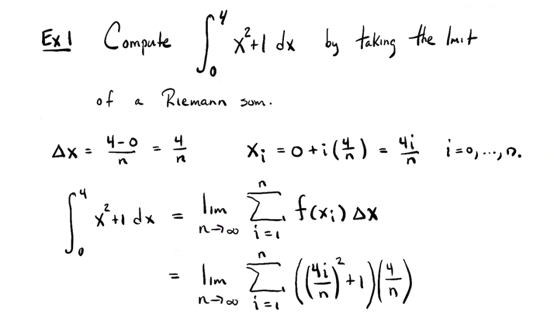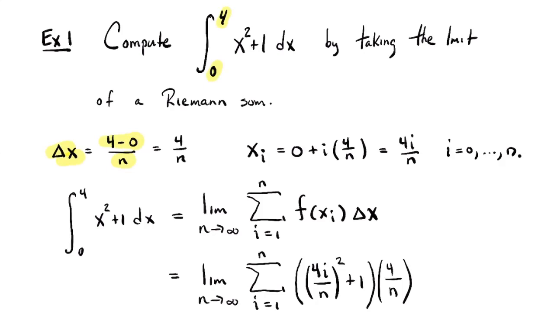When you're doing one of these things, you choose n, and we're not going to choose a specific n, but we let n be a variable because we're eventually going to be letting n go to infinity. I do start off by calculating my interval width, my delta x, and it's always calculated the same way. You take b minus a. Our upper limit of integration is our b, our lower limit of integration is our a. You take b minus a and divide it by n, the variable number of rectangles. So in our particular example, that's going to be 4 over n.